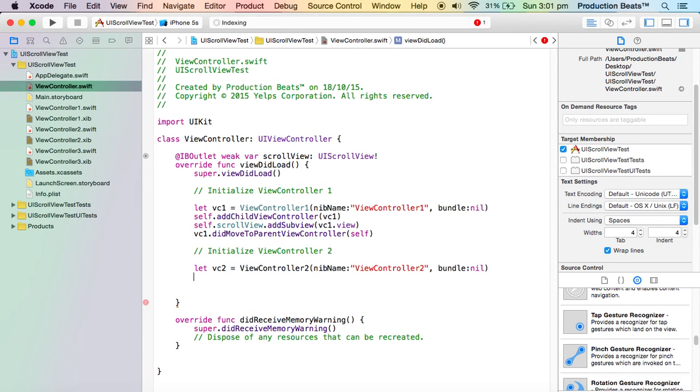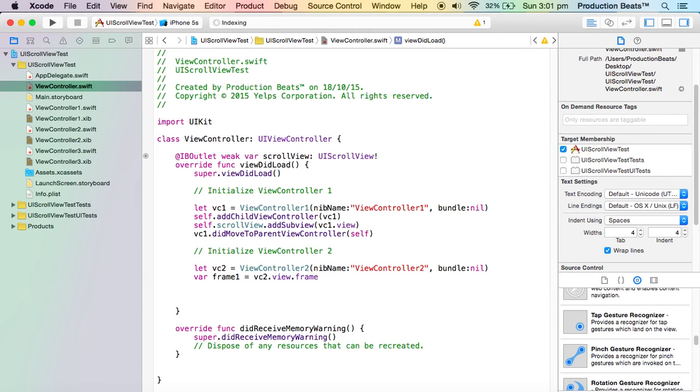Now this time I'm going to create a variable, call it frame1, equals vc2.view.frame. It's pretty simple. All I'm doing right here is creating a variable named frame1, and saying that this variable frame1 equals the view.frame of vc2, that is view controller 2.